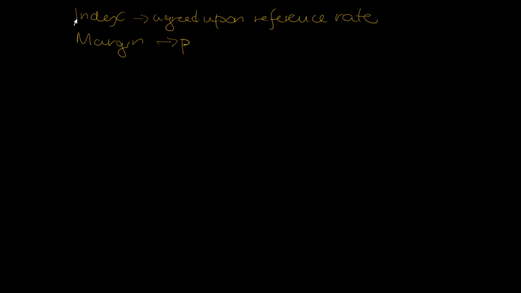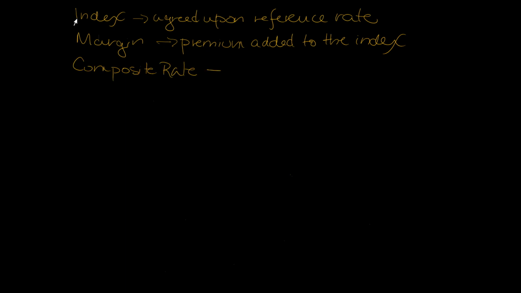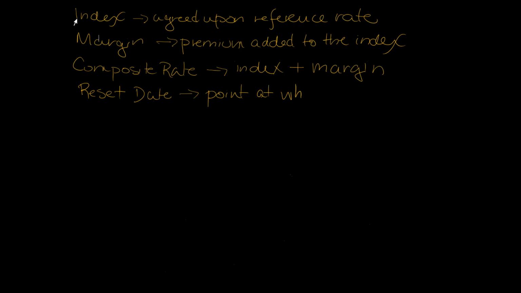$438.51. Some additional terminology that we need to know for adjustable rate mortgages and floating rate loans are as follows. The index is the interest rate series agreed on by both the borrower and the lender, and over which the lender has no control. The margin or spread is a premium in addition to the index that's chosen. The composite rate is the sum of the interest rate based on the index chosen plus the margin used to establish the new rate of interest on each reset date.